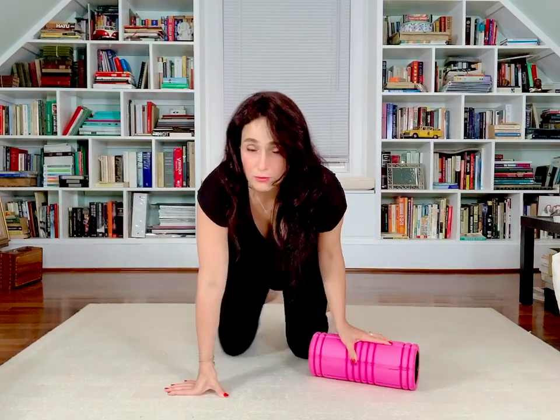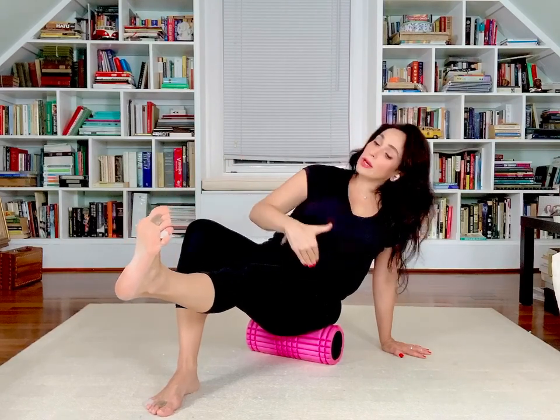For the glutes, the first step is to sit pretty on the foam roller. A lot of people when they're first starting have issues sitting on the foam roller — some roll off. Totally normal, have fun! We're going to put one leg down, that same hand is going to be on your knee, and we're going to do sort of a break-dance kick. Find the tight spots, spend some time here. Five, four, three, two, and one.